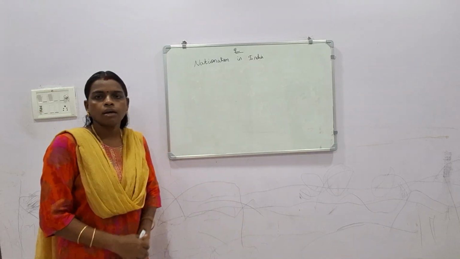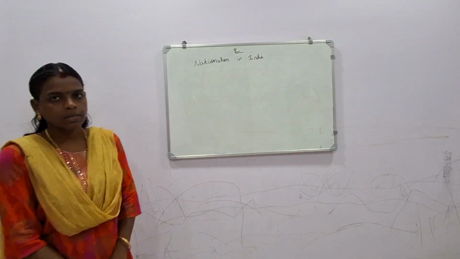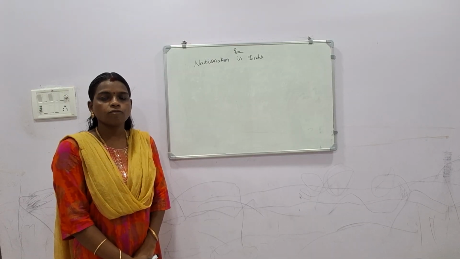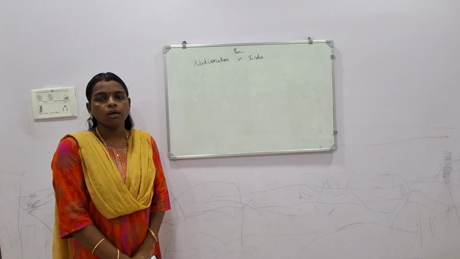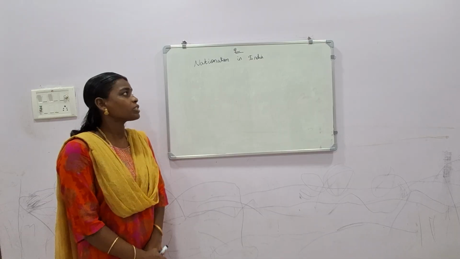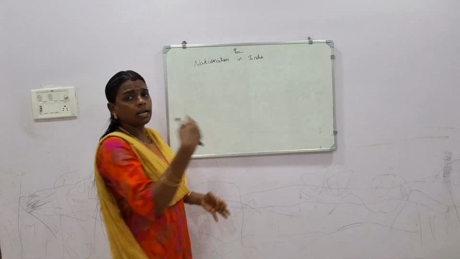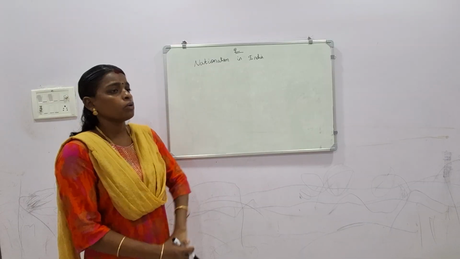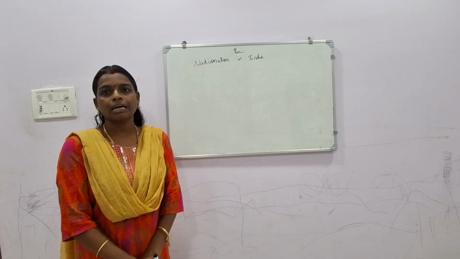So in this lesson, I am going to let you know a lot of information regarding Salt Satyagraha, the Civil Disobedience Movement, the Simon Commission, all this information which I am going to share with you all in this session. So first of all, what do you mean by nationalism? I already let you know in the previous classes. But nationalism in India started with anti-colonialism.